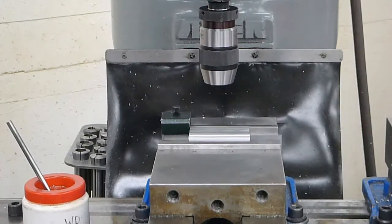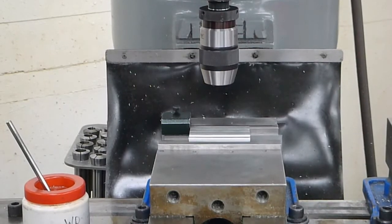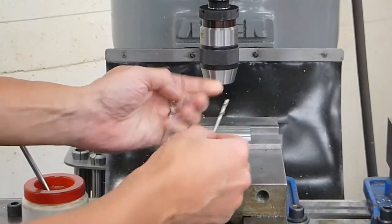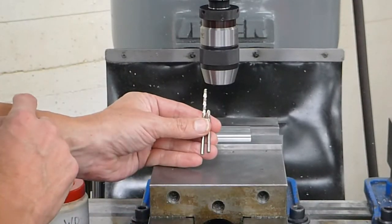All right, our next operation is drilling for the trophy base. So we're going to go over a few things on the drill bits first. Typically I like to use the machine length drill bits. They're short compared to the jobber length drill bits. These are the same diameter, but one's longer than the other.